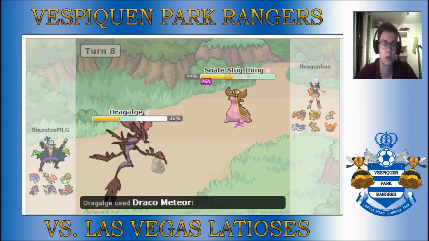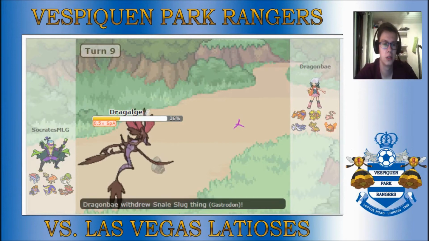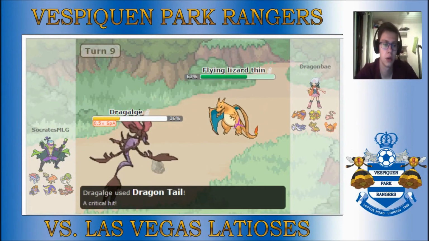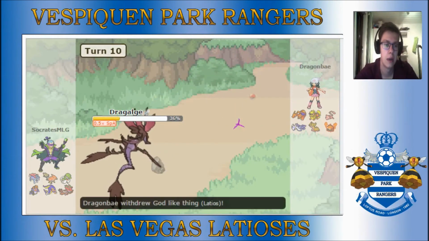No, I actually decide to drop Draco, because it hits everything on his team really hard, and I think I do outspeed, but it was a roll. I actually wouldn't kill him, so I decided, you know what, you're gonna recover, and I'm just gonna phase you out and try and get a poison off on something else, get some residual damage going.